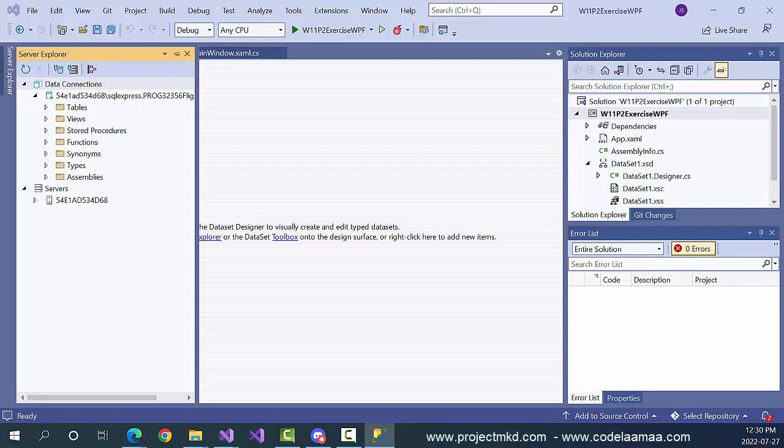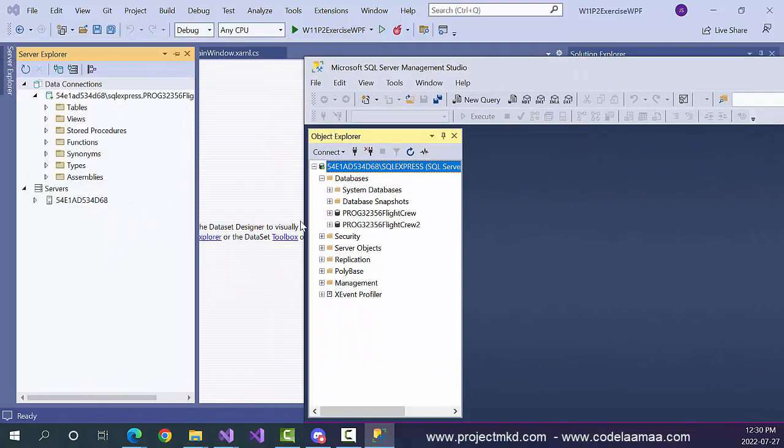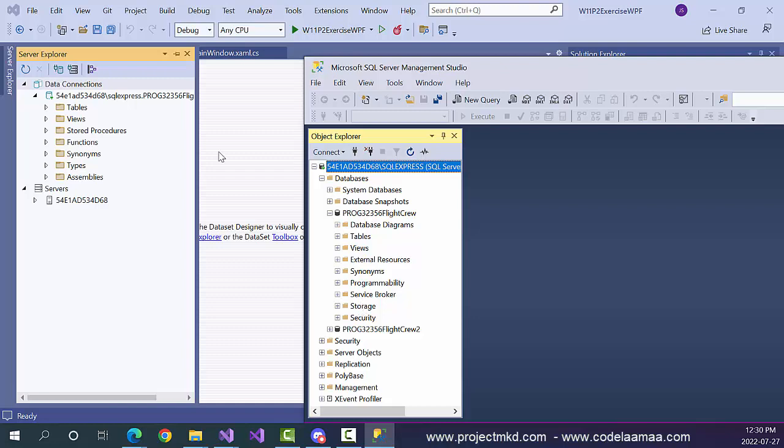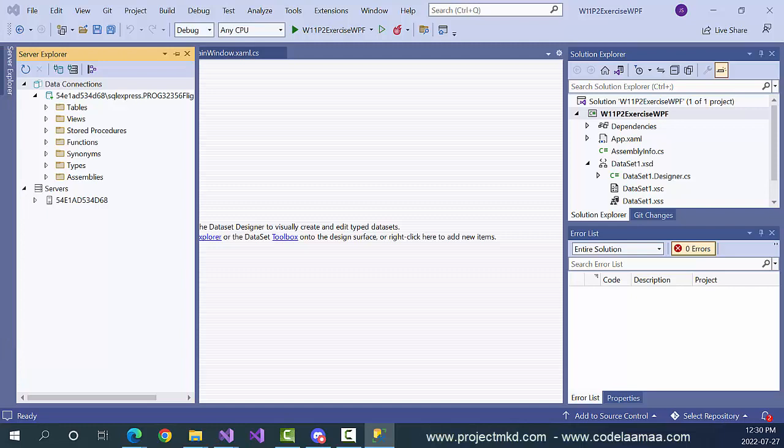So if I was to pull up SQL Management Studio, you can see here by comparison, there's my database, similar folders over here, right? Not all, but similar. And so you're able to do some work directly in Visual Studio. You may still need SQL Management Studio for some major operations, so you can't just write off SQL Management Studio completely.